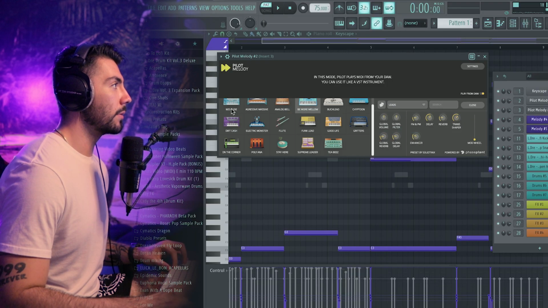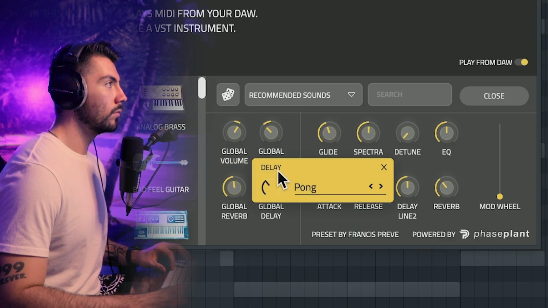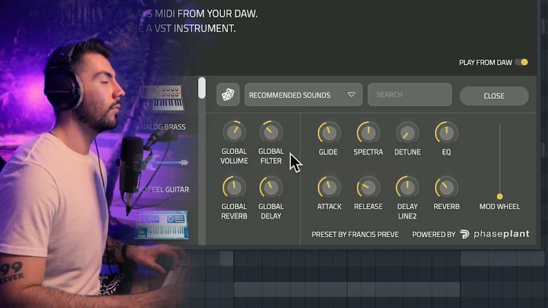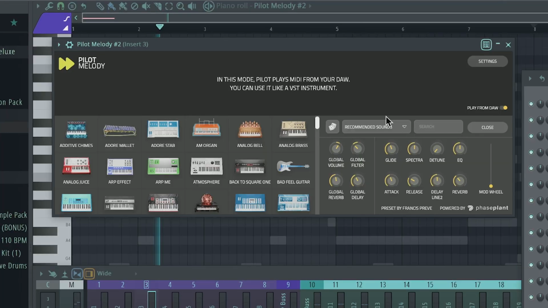Perfect. Okay, awesome. We need a new layer there. I need like a lead synth or something like that. I like it. I like it a lot. How much time do I have left here? All right, we're gonna do a little bit of mixing here very quickly, all right? Just a little bit of volume pumping, I'm thinking.